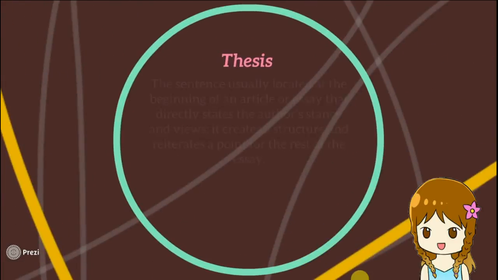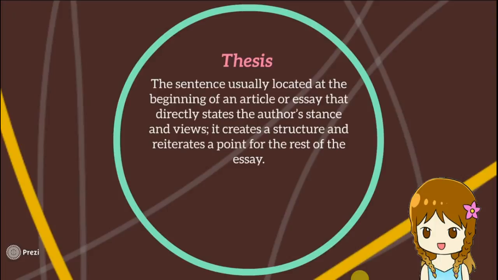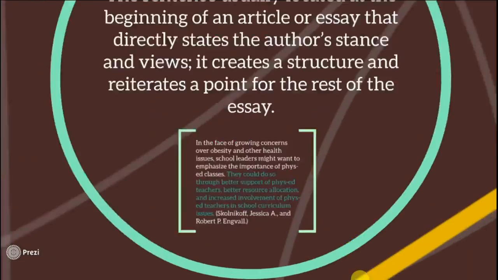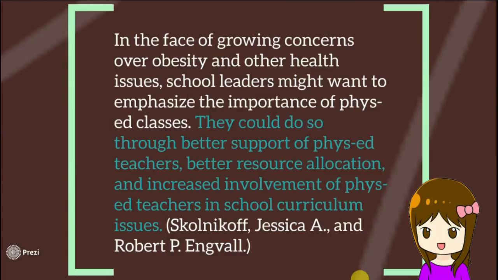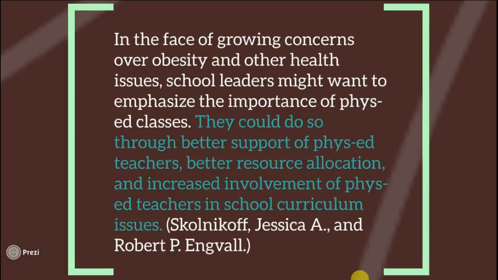Thesis is the sentence usually located at the beginning of an article or essay that directly states the author's stance and views and also creates a structure and reiterates a point for the rest of the essay. In the face of growing concerns over obesity and other health issues, school leaders might want to emphasize the importance of physical education classes. They could do so through better support of physical education teachers, better resource allocation, and increased involvement of physical education teachers in school curriculum issues. The colored part of this quote represents the thesis because it outlines what was said throughout the essay.